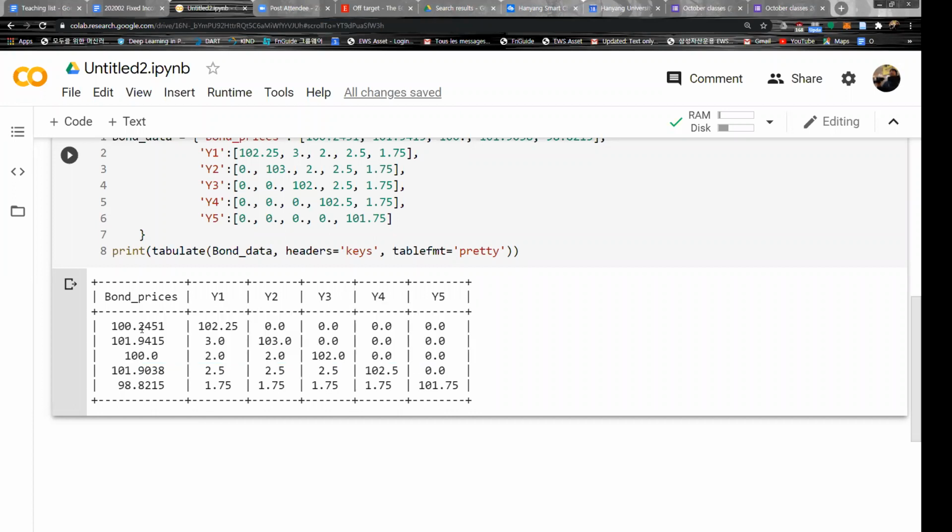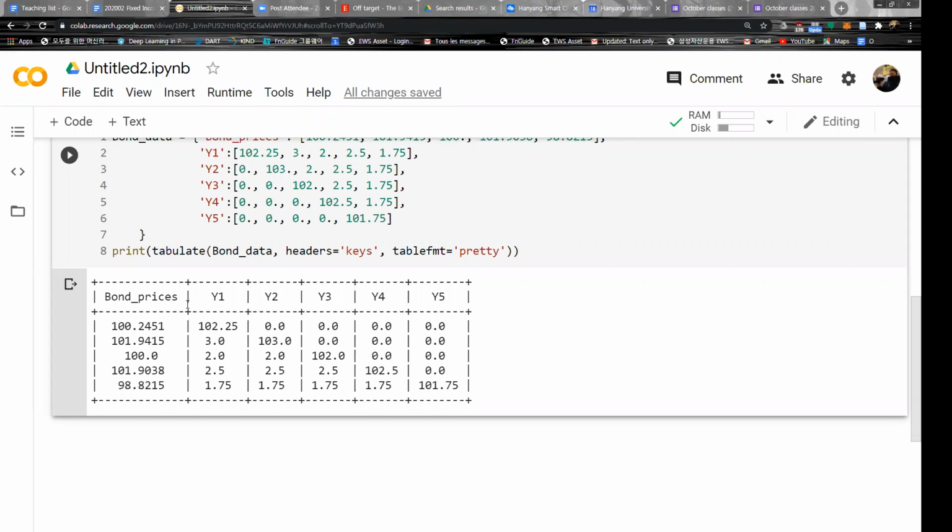Since bond prices are linear combinations of future cash flows, basically weighted averages of future cash flows where the weights are the zero coupon bond prices, solving the minimization problem is equivalent to linear regression. And I will show you the method of linear regression to do this, okay?